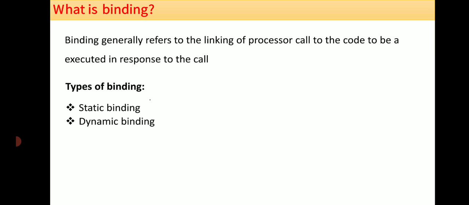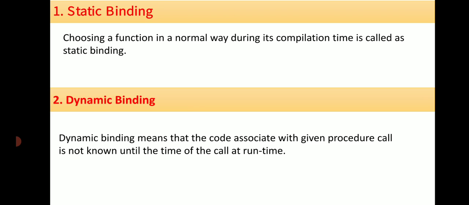Binding generally refers to the linking of a procedure call to the code to be executed in response to the call. It means that whenever a procedure is called, a linking takes place between the procedure and the procedure call. This linking phenomenon is called binding. Binding can be further divided into static binding and dynamic binding.